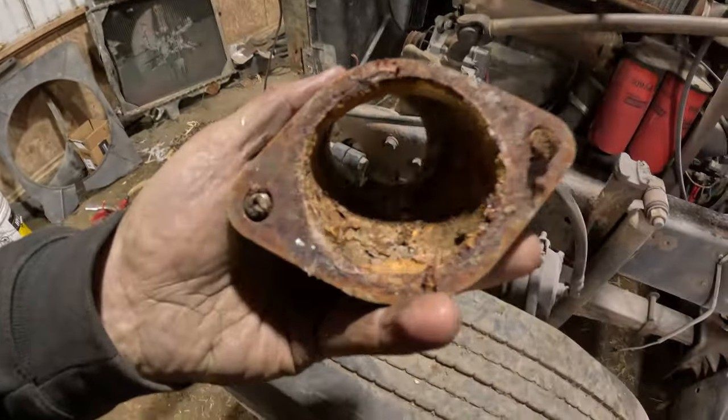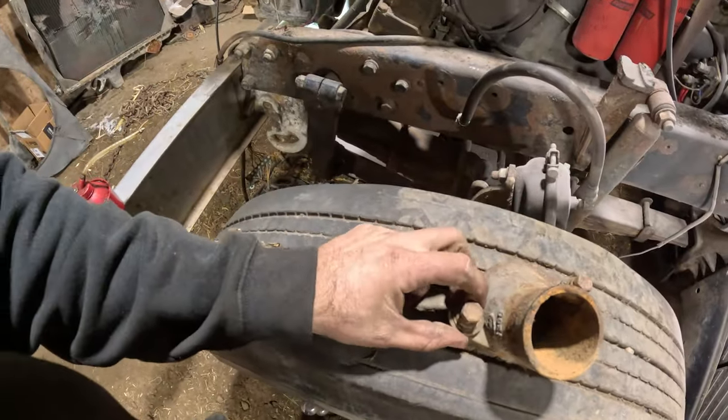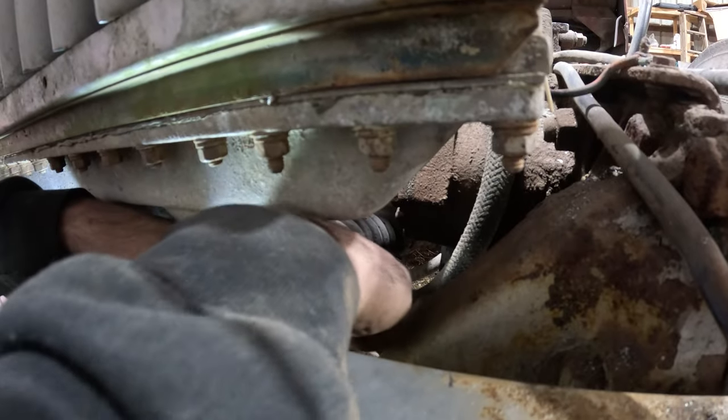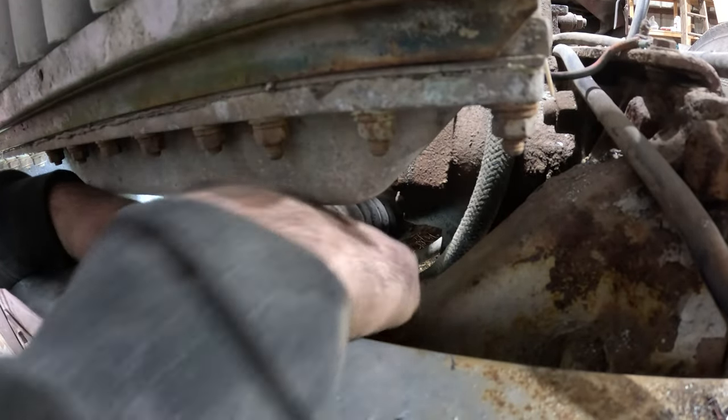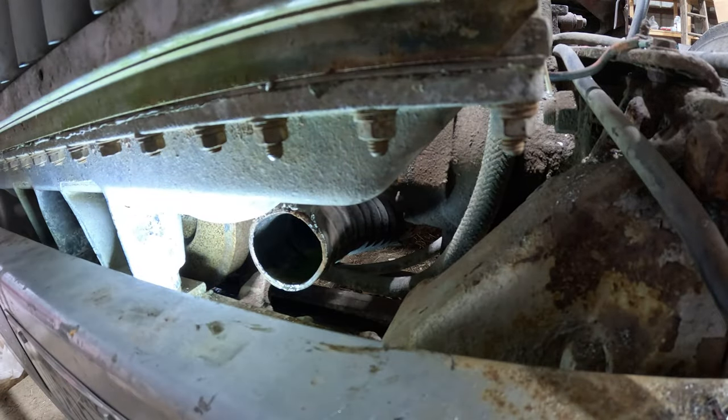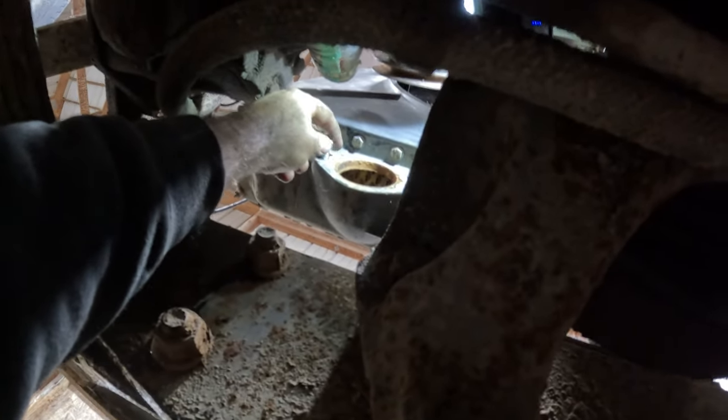So we'll get it cleaned up a little bit, get some new bolts in it, and go from there. Come on. There's a little bit of coolant still in it. There we go. Got the broken one out. Something ain't right with these. So I'm thinking the coil is out of this right side one. This left side one, it goes and then it actually snugs up to the point, whereas this just goes in and it never snugs up. But I cannot see up in there.